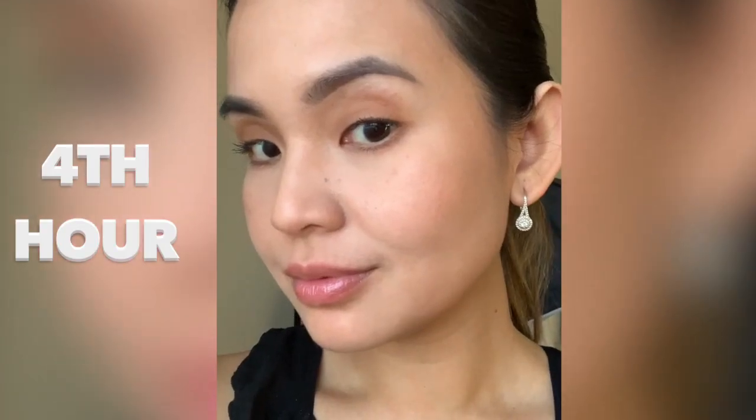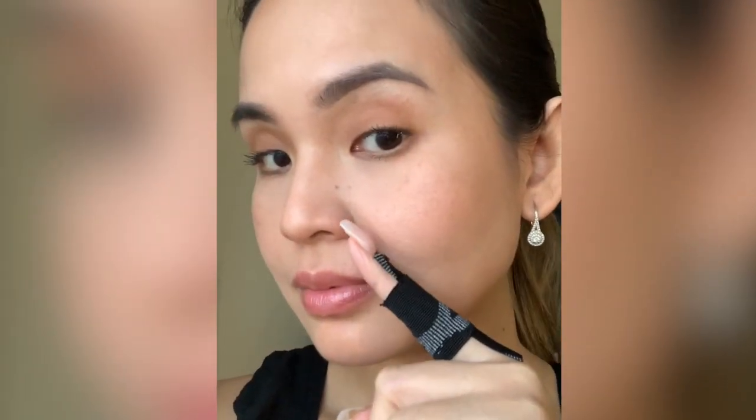Fourth hour, the foundation thinned out, but the blurring effect can still be seen, and there's no flaking or caking. The only thing that I noticed is that the side of my nose doesn't have any foundation on, and this is very common with my other foundation, so just make sure to put concealer on the side of your nose.